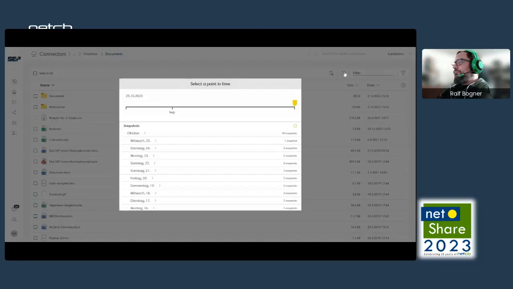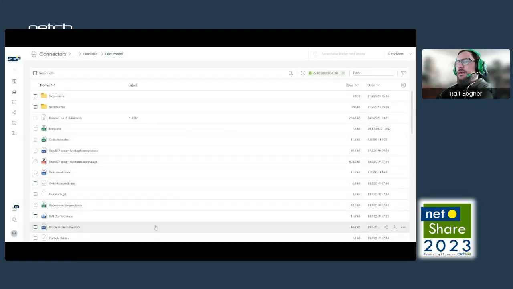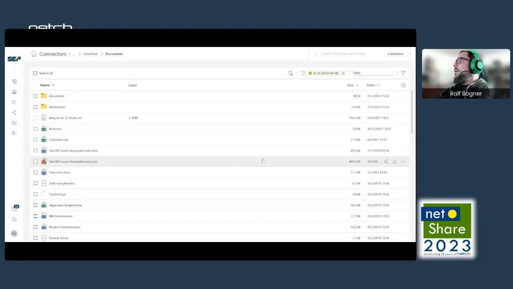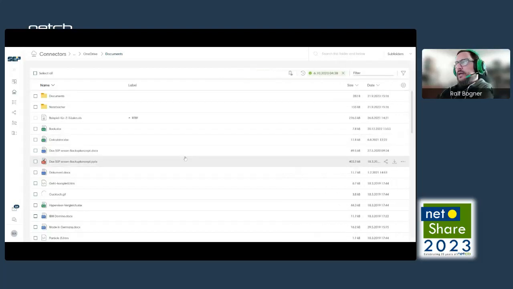And I can also choose a specific point in time when I had a backup snapshot. With that deleted items view, if an item was deleted at a specific point in time, I can then see that this item is available but was deleted before. That makes it easier for me to see when this item was deleted and what was the point before that. I also have the possibility to choose specific filters for specific file formats, or I can, of course, filter by text and search for the items.